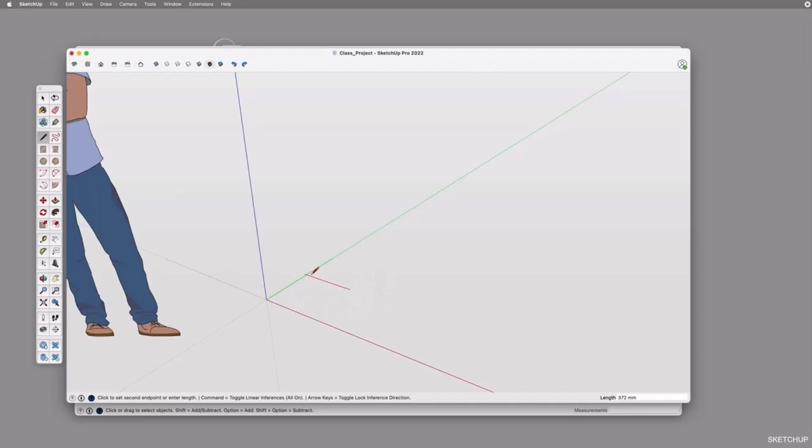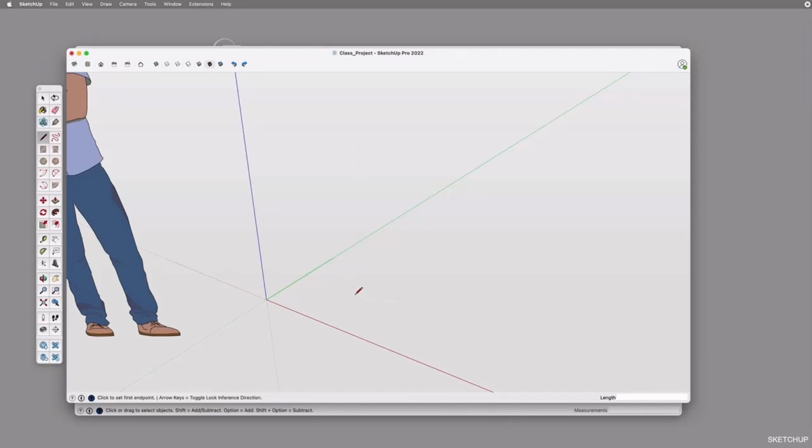You can now use the arrow keys to fixate it in a different axis direction. The up arrow will let your line go up and down. The left arrow will move forward and backwards, and the right arrow will let you move left and right. You don't have to fixate your direction, but sometimes it's very useful, as you will see over the next lessons.